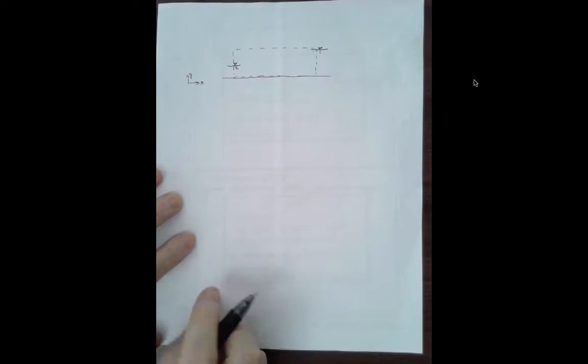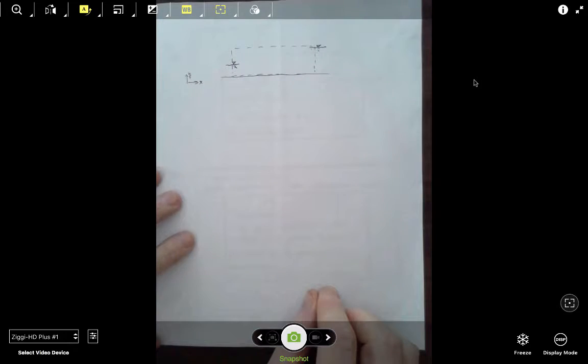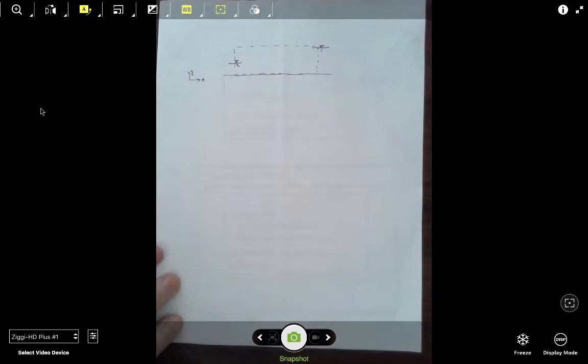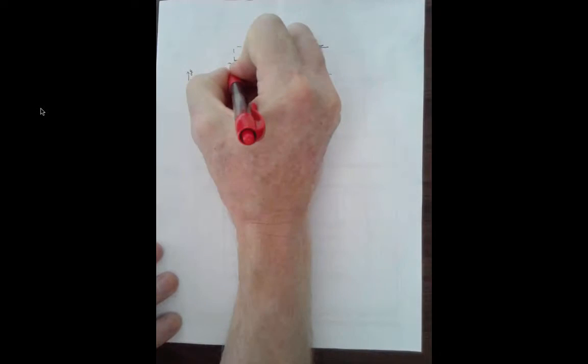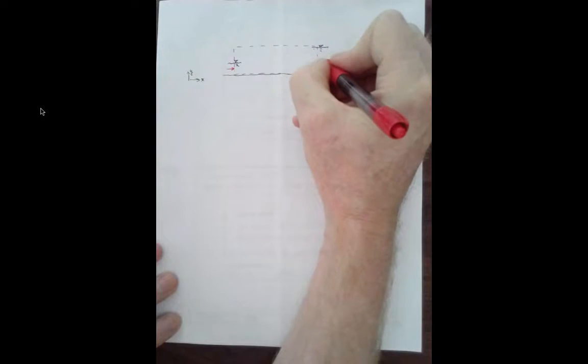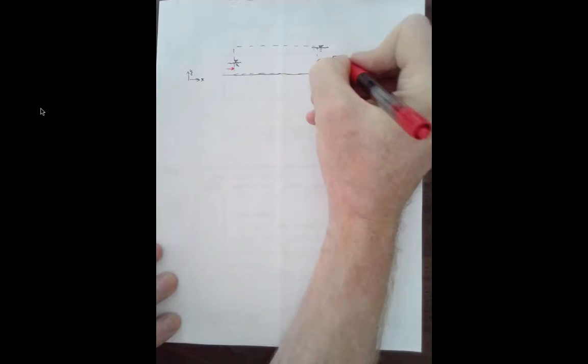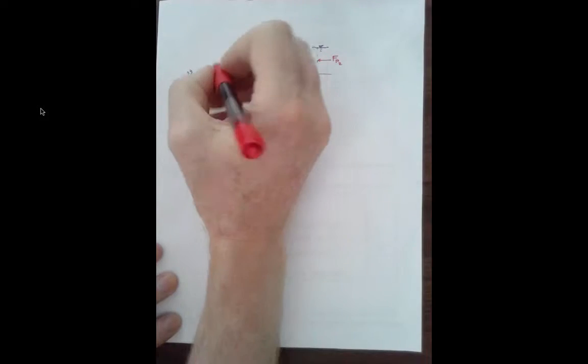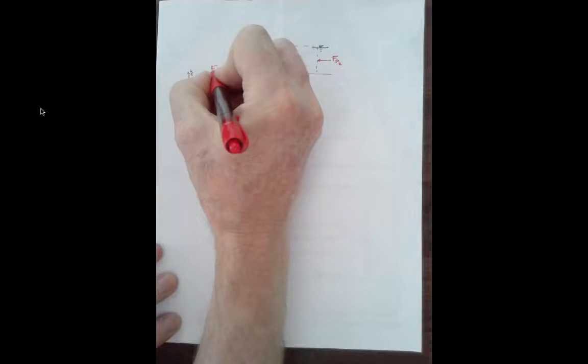There's our coordinate system with the control volume, and if we remember back to our control volume lectures, we want to put the forces on the object. So we have Fp2, so that's the pressure force at P2, Fp1.